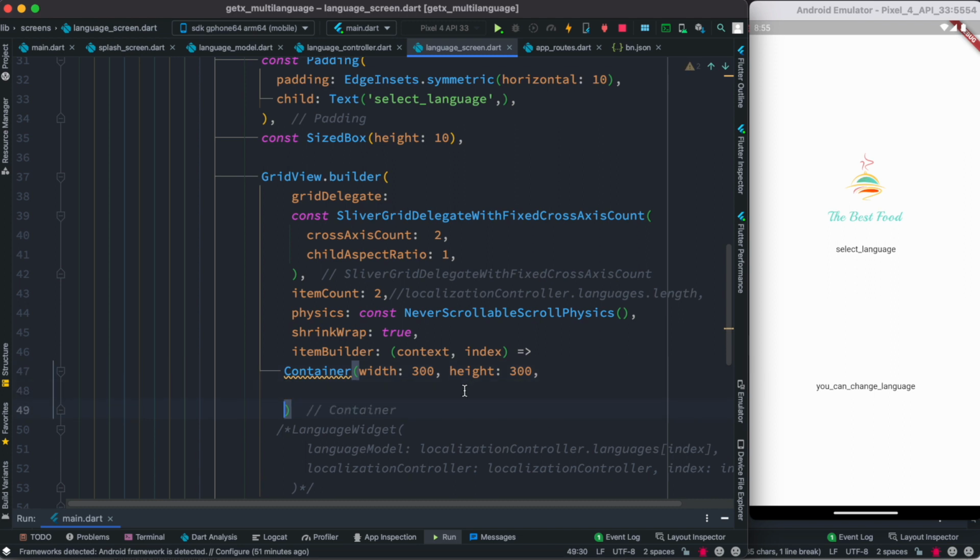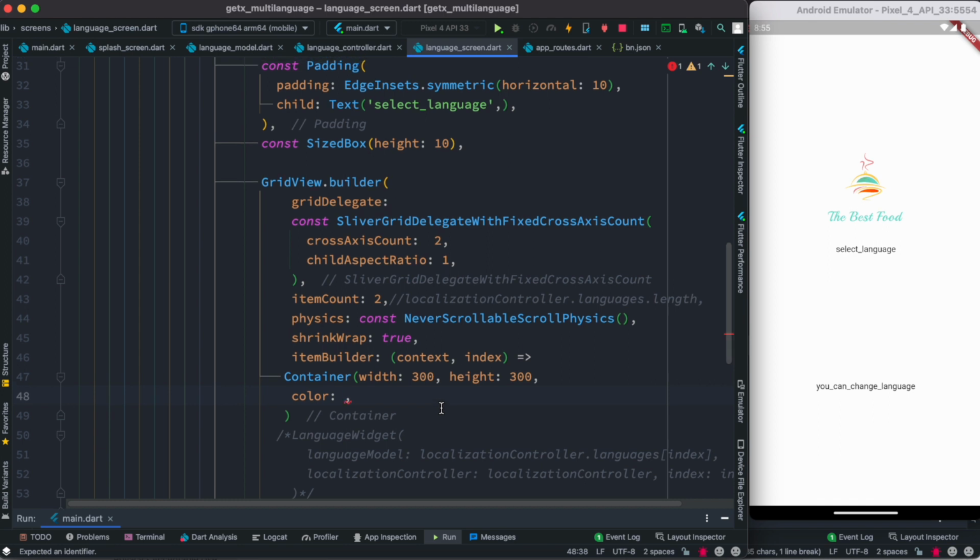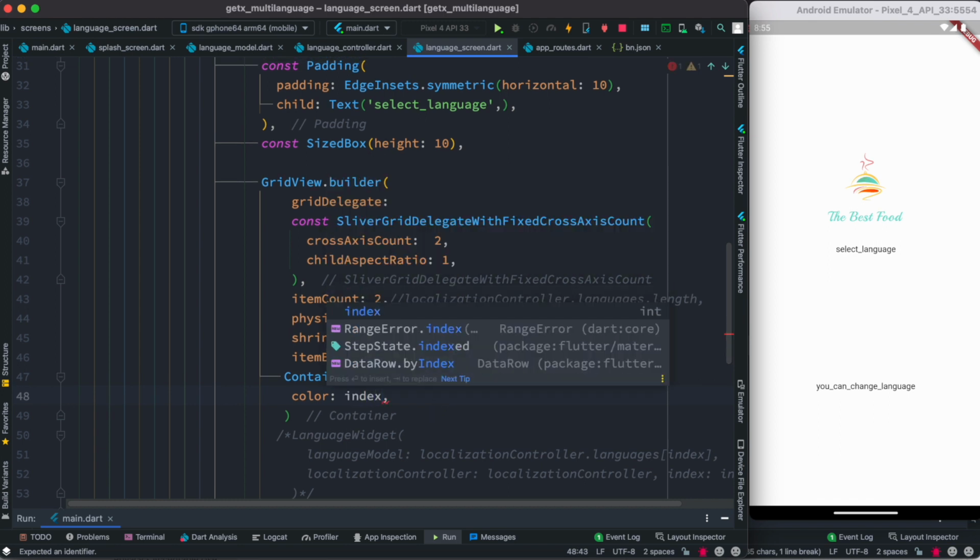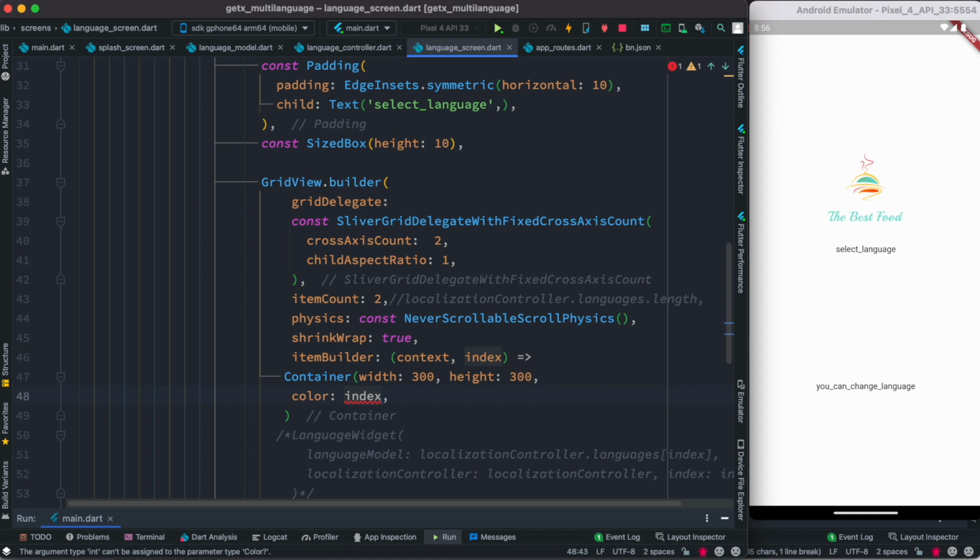And for now over here we could do color, so container color. Okay, now we do see that we should have index, right? So over here index, well, we just have two items, so we can have index 0. If it is index 0, then we do colors dot red.